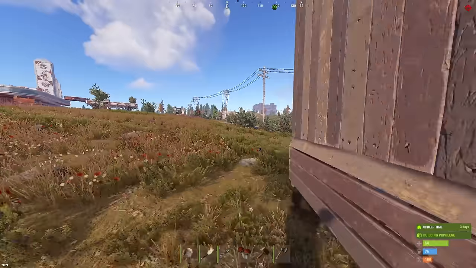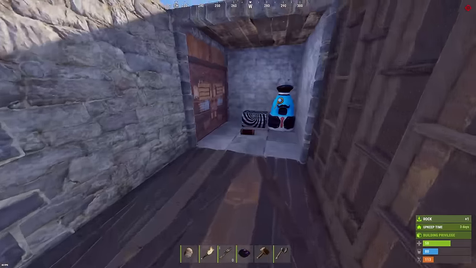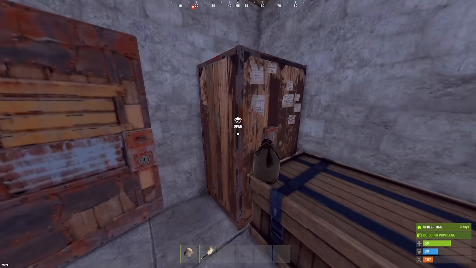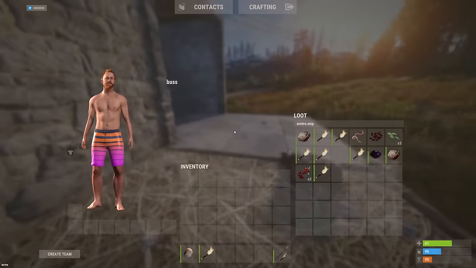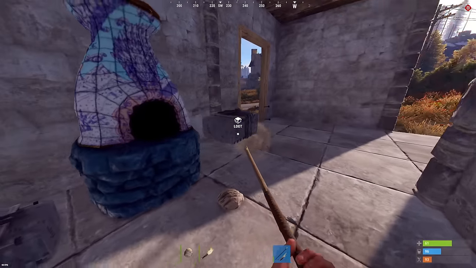Go, go. You know what? Free DB. I will take it. Okay, that guy had nothing that we got, but we got a DB out of it. Cheers. That somehow kind of worked out for us. Now, I almost forgot about the locked box. Let's go ahead and break this open and see what's in it.